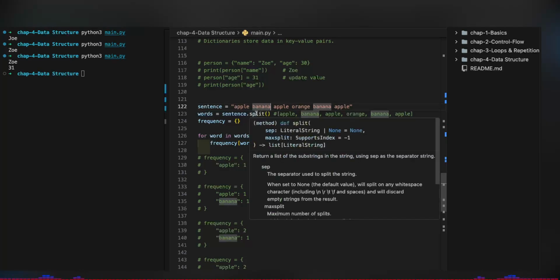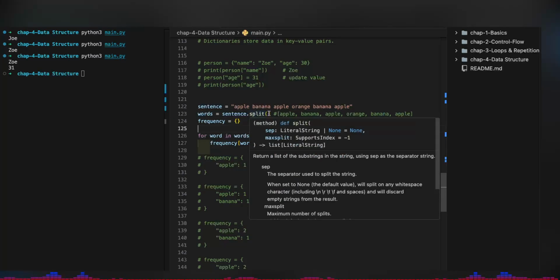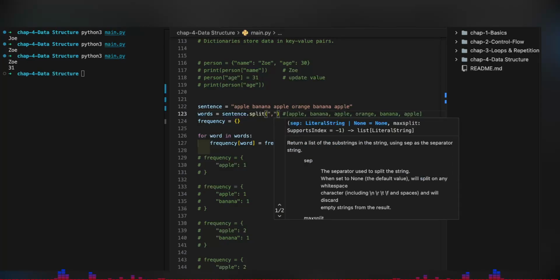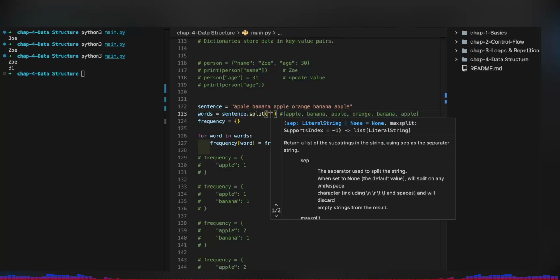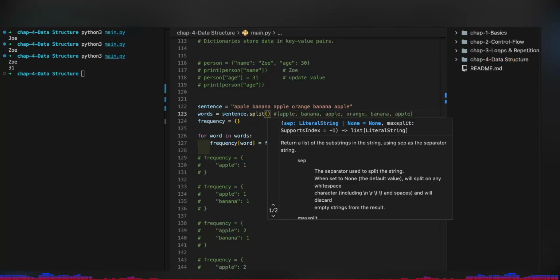Now we use the word split, which is pretty straightforward, splitting based on the empty space between each fruit or word. If you don't specify what to use to split them, it could be a comma, a dash, a plus sign, whatever it is, Python uses a space by default.